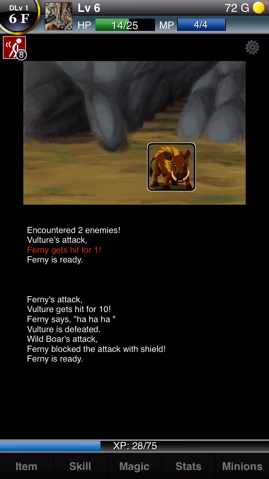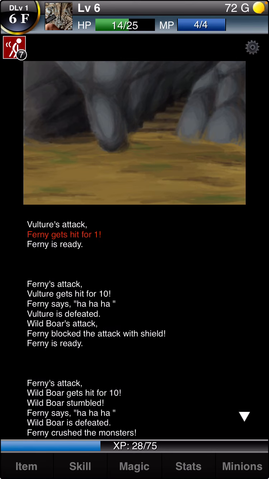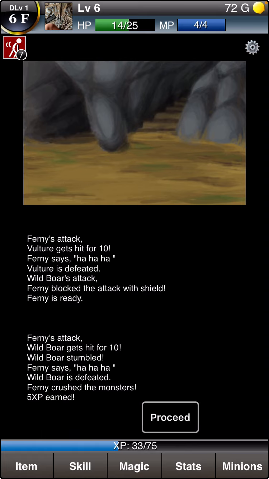Fernie's attack. Wild boar gets hit for 10. Wild boar stumbled. Wild boar is defeated. Fernie crushed the monsters. 5 XP earned.